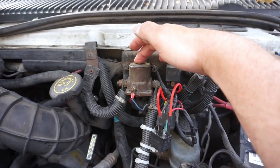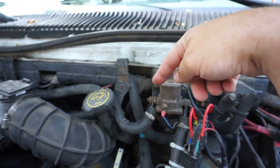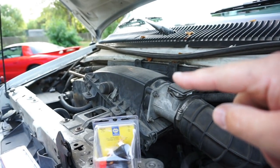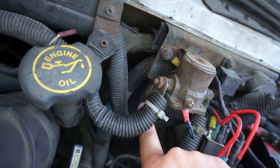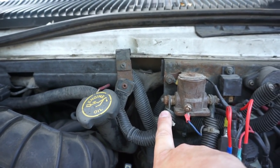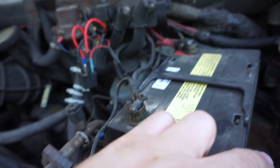What this solenoid here does is when you turn the key, it connects the secondary battery to the main battery, so that if either one of these batteries are low, both of them are used to start the engine. And then everything else that powers the lift from that other battery leaves on this second wire back here. So we're just gonna pull this one off and put a switch in there, and I think it should be pretty straightforward. First though, I'm gonna have to do something about these battery terminals.